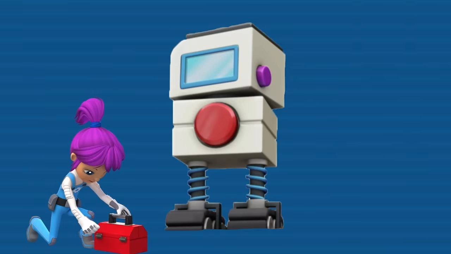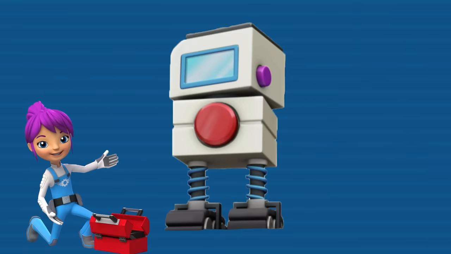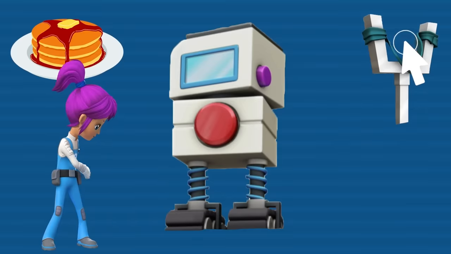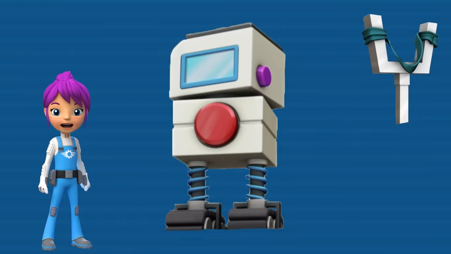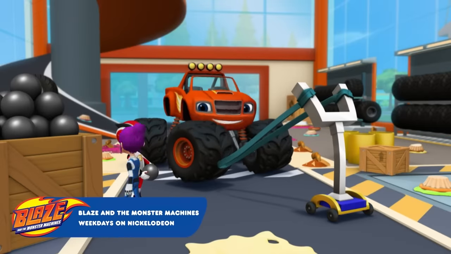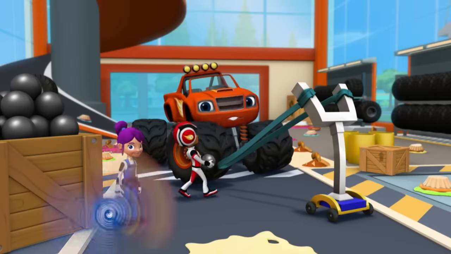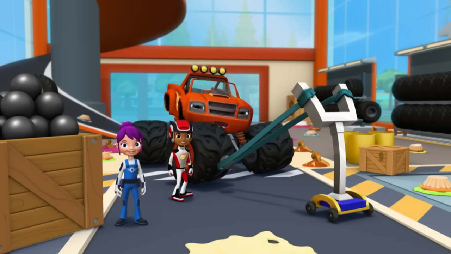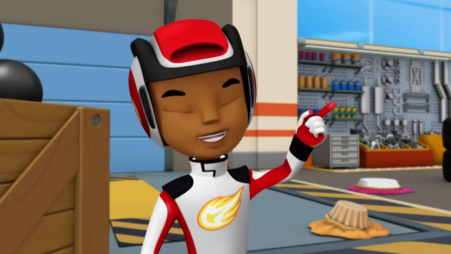What does Gabby need to turn off the Baker bots? Pancakes or a slingshot to launch things at the off buttons? Right. A slingshot can launch things in the air. Good thinking, Gabby. We can launch these ball bearings, and if we hit the red buttons on the Baker bots, they'll turn off. Switching to visor view.